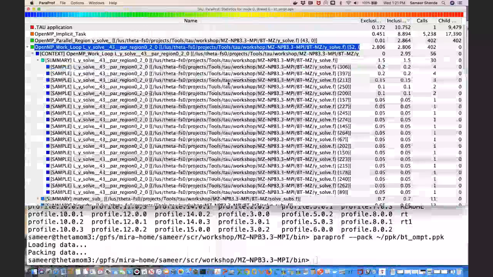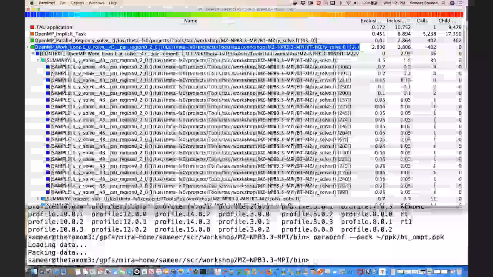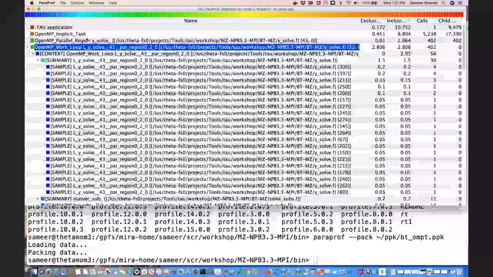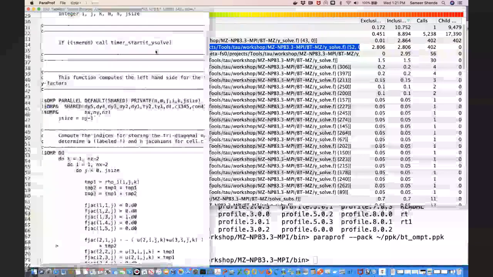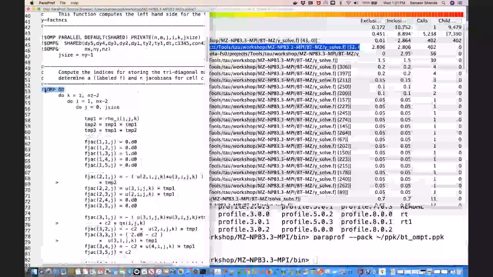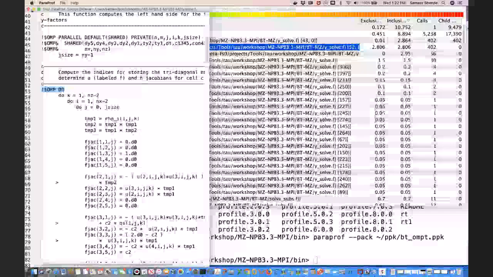And if you want to see this particular loop, you can see it with the OpenMP. So this kernel name is generated by the compiler, the Intel compiler, and you can see the exact OpenMP do loop where it says it spent this amount of time.